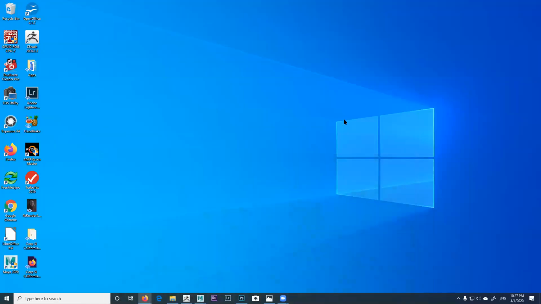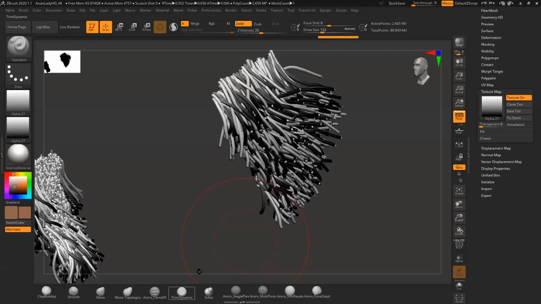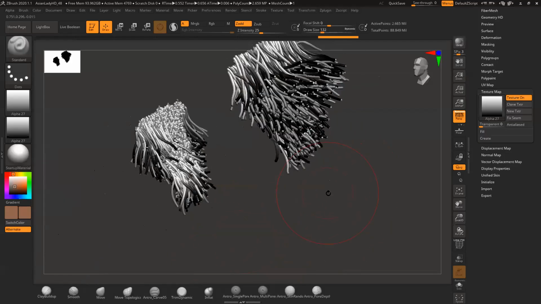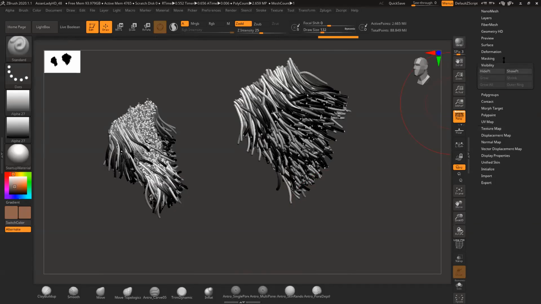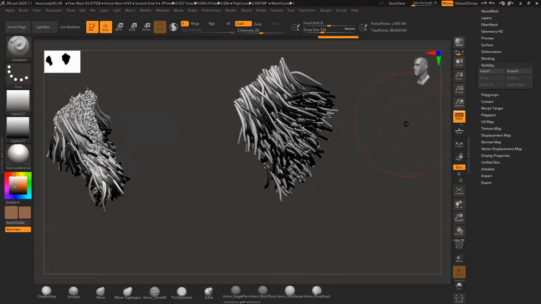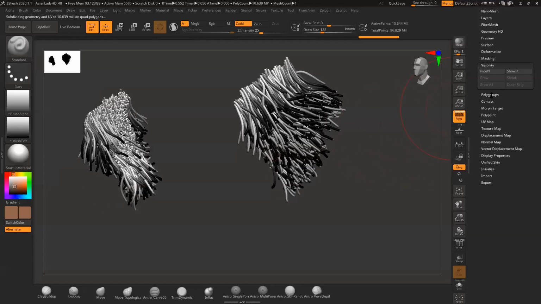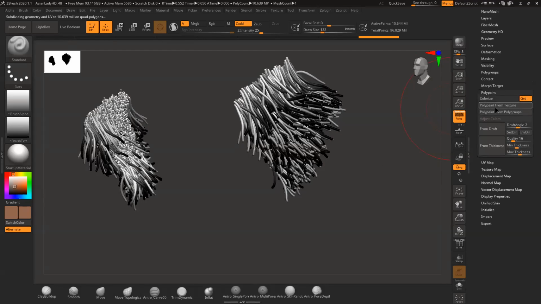Yeah, that's good to know, because in this case, if we had something like this, we could potentially create a mask, right? So let's convert this. I'm going to subdivide one time. Let's go to poly paint and then poly paint from texture.